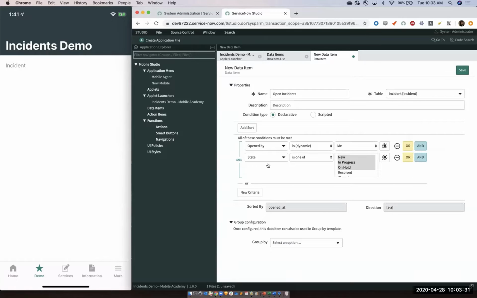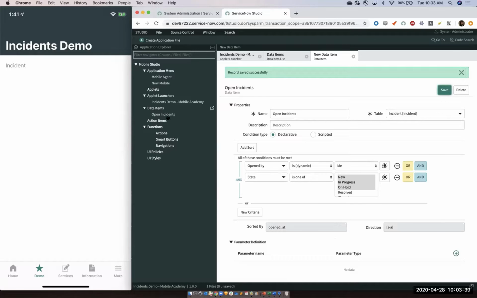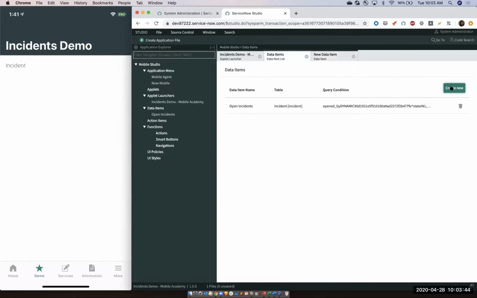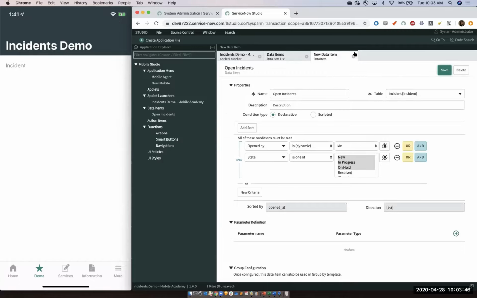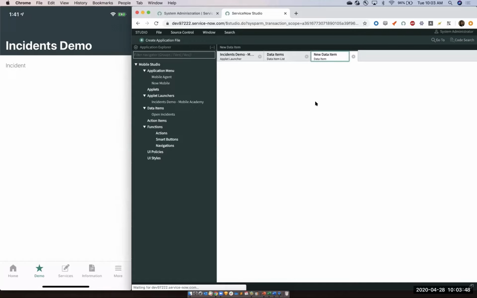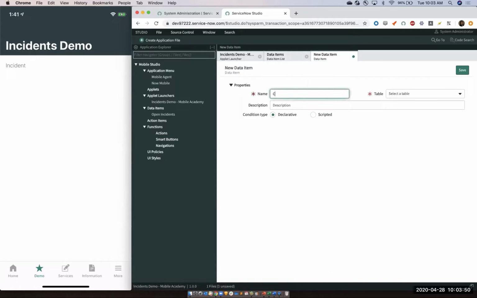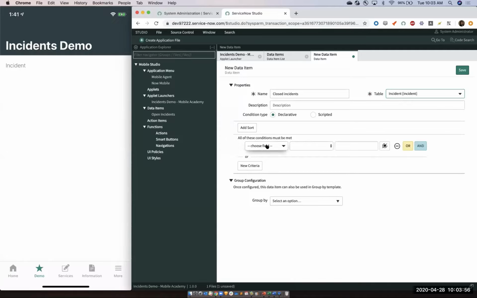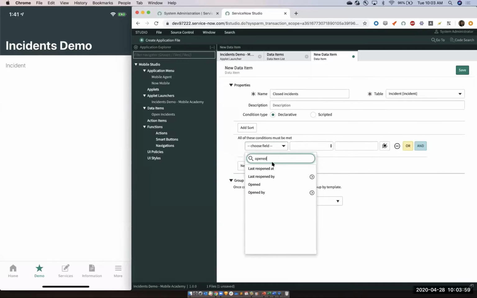All right, so we have these conditions here and this sorted by condition here. Looks good, we'll save this. So you see our new open incidents data item up here. We're going to make one more for closed. Same thing, pretty straightforward here. Opened by me.